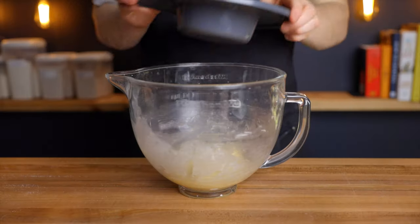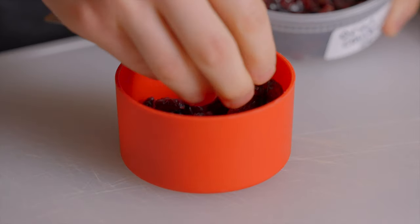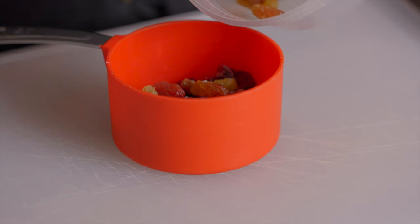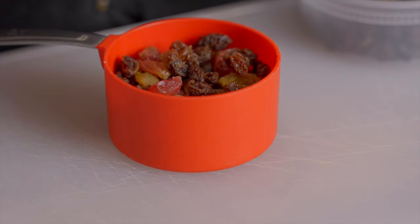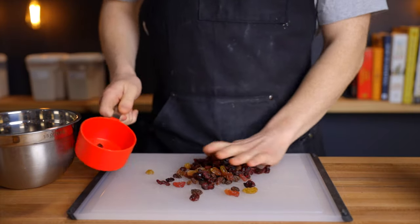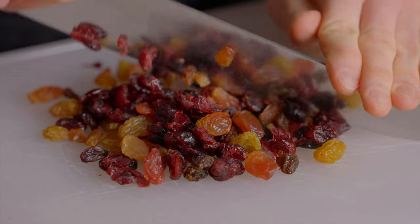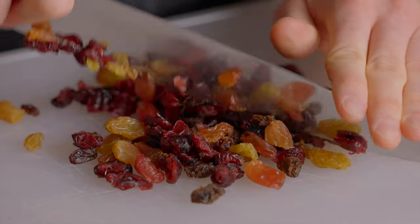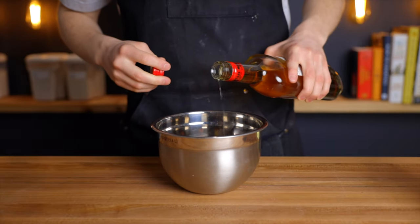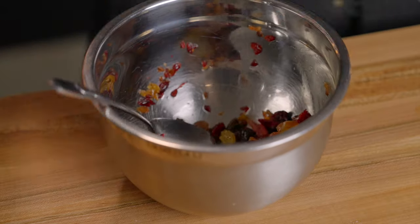In the meantime, prepare your dried fruit, because it needs to soak in rum overnight. You can skip the soaking step if you prefer, but it adds a nice flavor. Use anywhere from about 3/4 to 1 cup of dried fruit depending on your preferences. I'm using dried cranberries, raisins, and golden raisins here, but you can use any dried fruits you like, or even some candied orange or lemon peel, which is often used in traditional panettone. I'm using about a cup of dried fruit total and like to very roughly chop them to make the pieces a bit smaller. Once prepared, toss them into a bowl with about 1.5 tablespoons of dark or light rum, then cover and place in the fridge.